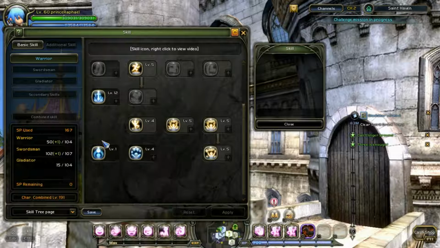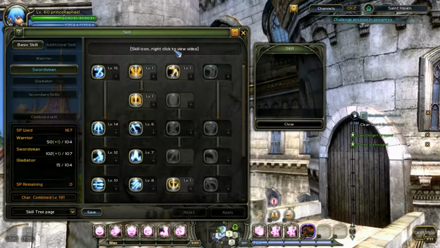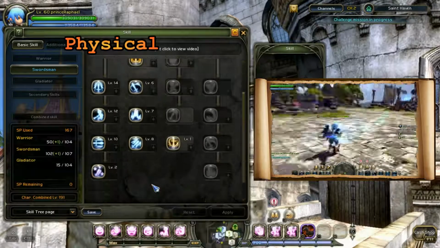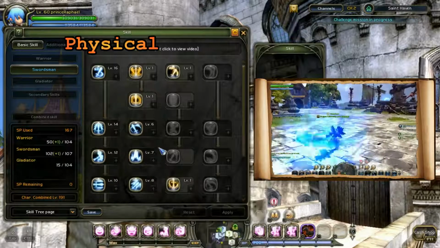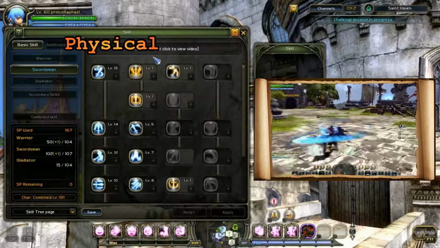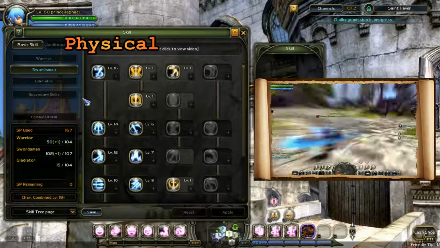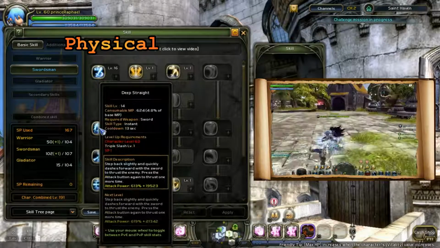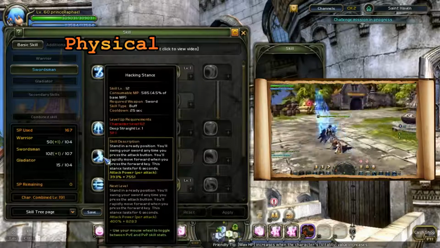Then you move for a certain amount of time. Then you move to the Swordsman. Now, in the Swordsman skills, one thing you need to understand is basically the left part is the physical skills on the left side of your skill tree. So for example, triple slash, deep straight, then the famous and popular hacking stance, which is really the DPS one, and line drive.